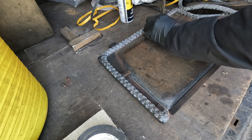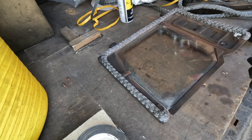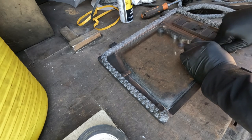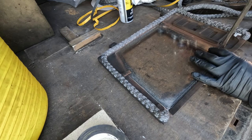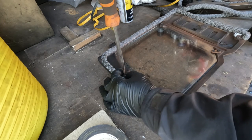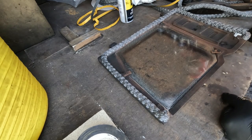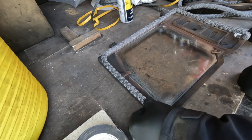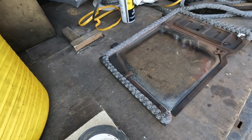Nope, that's not right. They don't need to be unbelievably tight, but they just need to hold the glass in place, and you should not be able to just move them with your fingers. I'm happy with that. If you over tighten them, they sometimes can put weird pressure across the glass and it'll crack when it gets hot. So 6mm in there, isn't that right? Hang on then. 6mm, here we come.